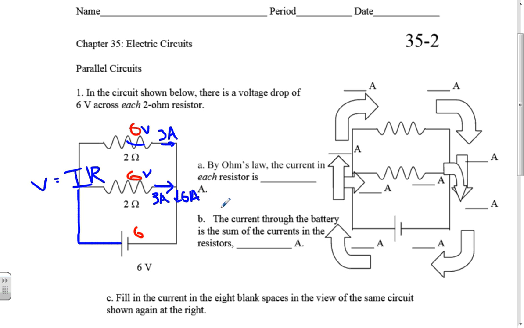Alright, so first one. By Ohm's Law, the current each resistor. Well, we just did Ohm's Law, 6 divided by 2. The answer is 3. Okay? Alright. So we follow this diagram.